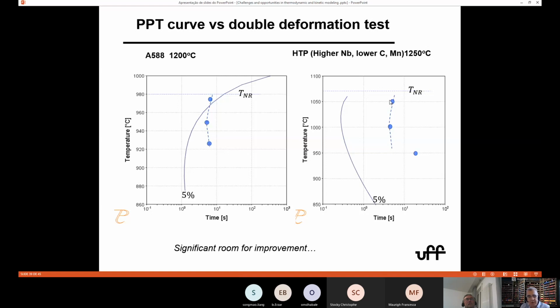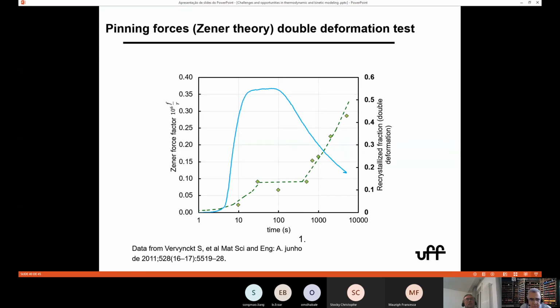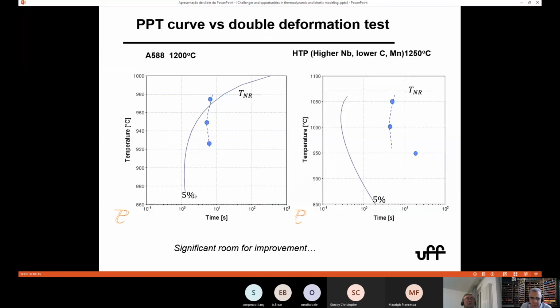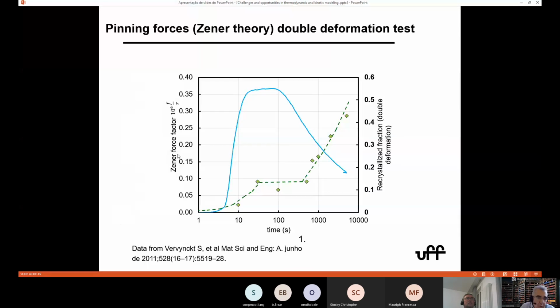But anyway, the question is whether double compression is also working correctly. Now, with this information, you can also use more sophisticated understanding. I'm not really so worried about the volume fraction; this is not all that interests me. What I'm really looking at for a microalloy steel is what is holding the austenite grain boundaries. This is not just the volume fraction. This is the force that the precipitates can do.